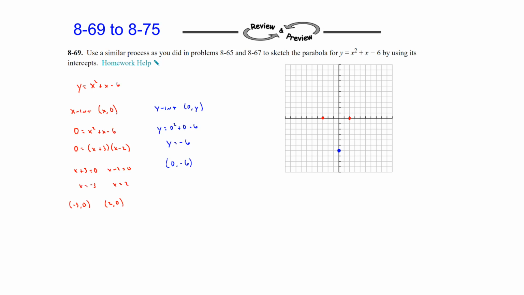Now, with only these three, we don't really know where the max and min and everything else are, so we're just going to graph it based on this information. You could also look, though, at your intercepts, and the middle is going to be approximately right there at negative 0.5. So we do know the parabola will be at its minimum point there, so we can use that to help us out, but all we're doing is sketching, so we know we're not going to hit all the points as accurately as we would like. But that's how 65 and 67 did it from the core problem. So we have the intercepts, and then we graphed the best we could.